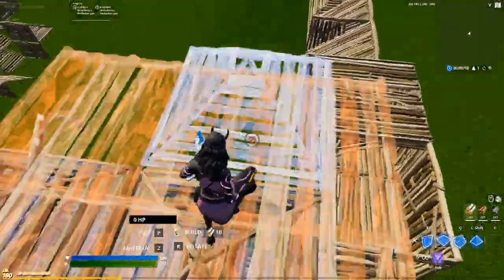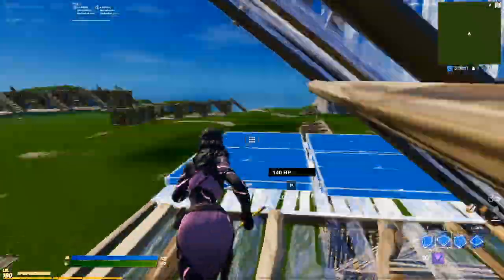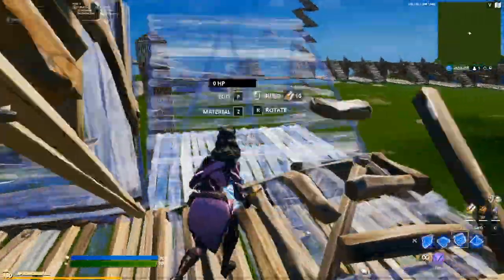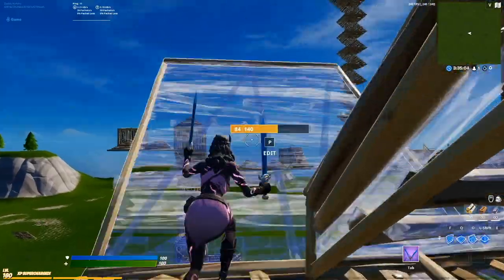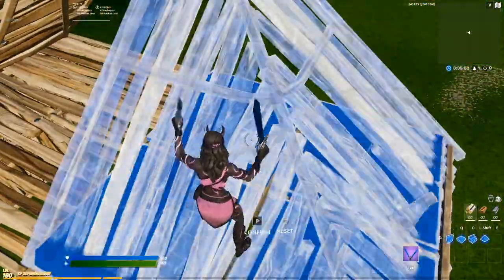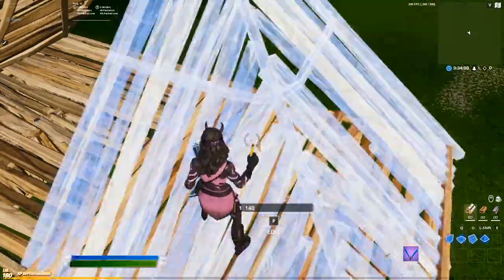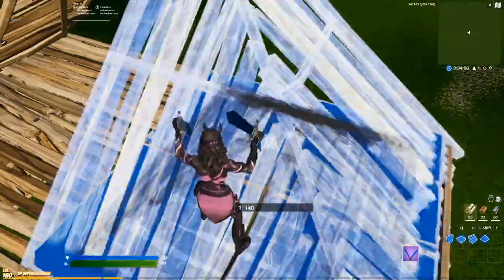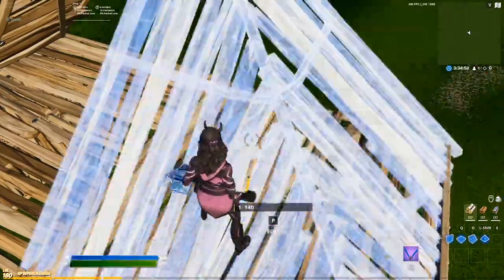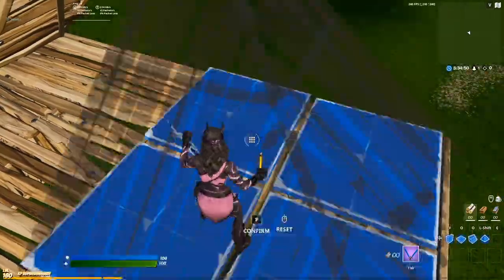Okay, so after you do those things with the cone wall edit, the stair, the wall, after you do those two things, we're gonna go right back to this. But we're only gonna do as fast as possible. See, look, I'm already screwing up less, compared to when I first got on.